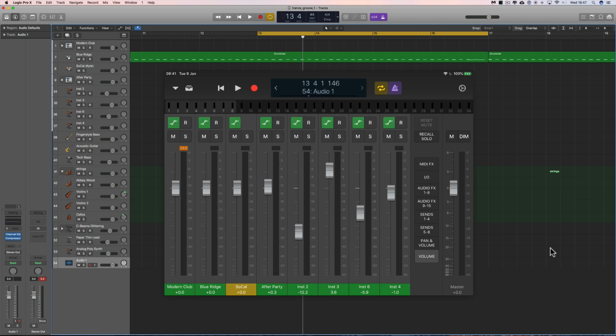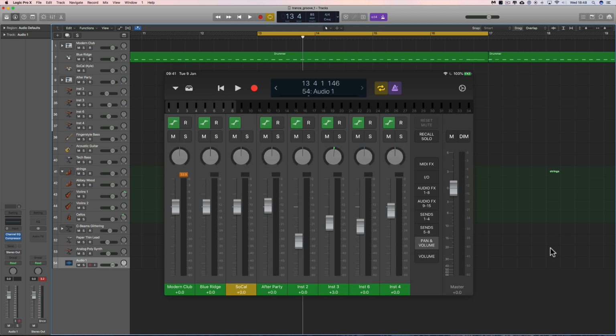And if you know anything about Logic, you can use the Quick Access Automation Controller to assign one controller to control any plug-in parameter you want on a track. So you could use the fader, slide it around and control any synth parameter or anything you want. These are good for doing automation. But the pans, yeah, maybe, I don't know if I'd actually use the mixer that much.